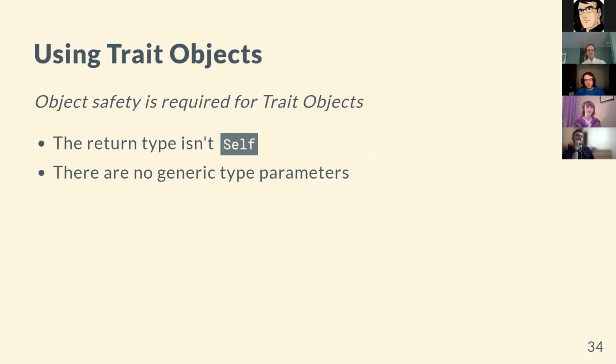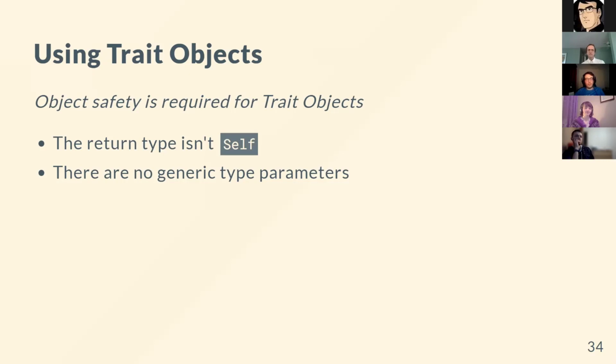So I just want to talk about the next idea, which is the concept of object safety for trait objects. Trait objects must be object safe. It's what the Rust language defines as object safe, which we'll get to in a minute. It's enforced because once you've used a trait object, Rust no longer knows the concrete type that's implementing the trait. The book alludes to quite a few complex rules that govern what makes it object safe, but it basically just comes down to two rules.